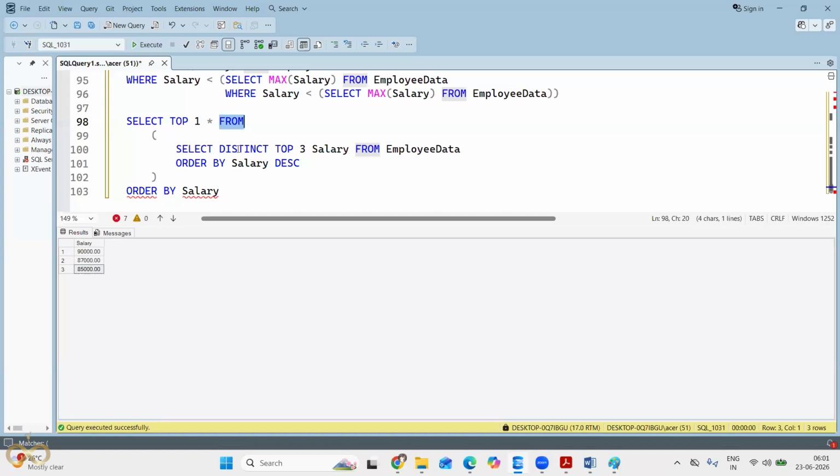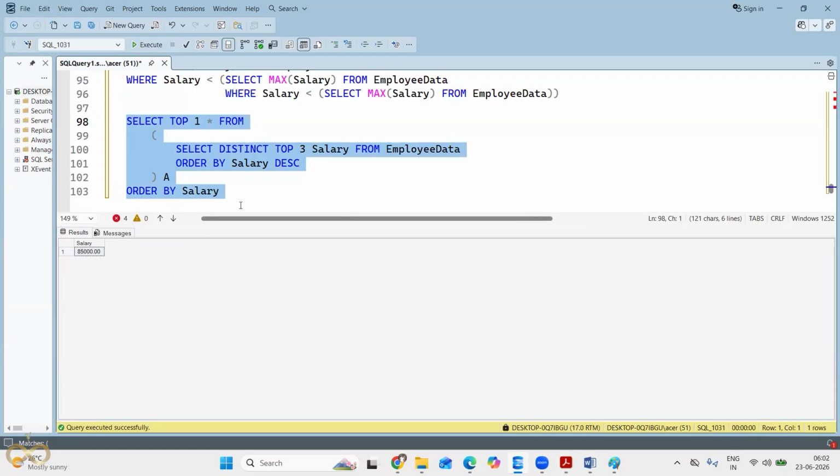But here we don't have a table, we are calculating the table in the subquery. This table will be a single column table, so we need to give this table a name, any alias name, and it will give you the result set.